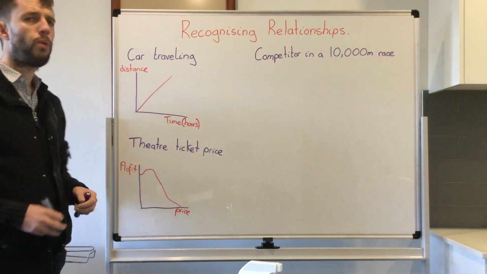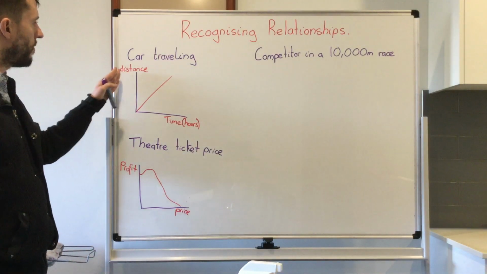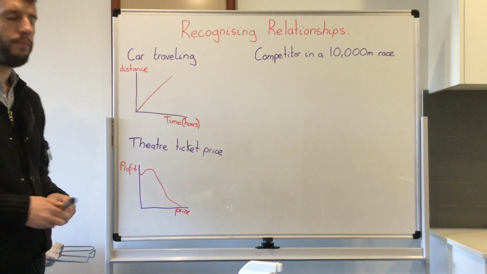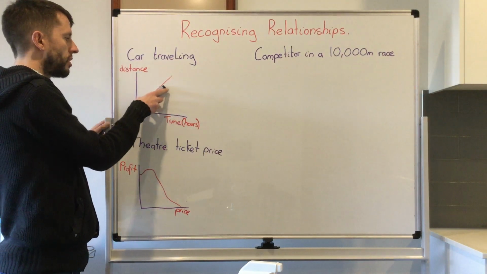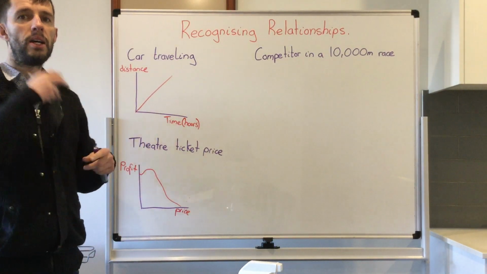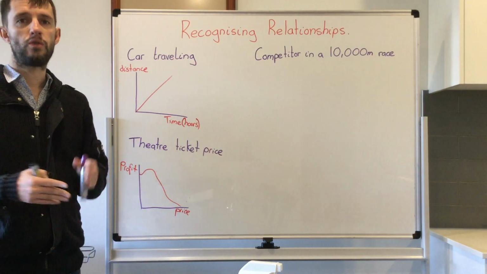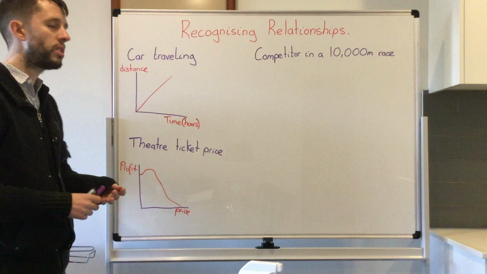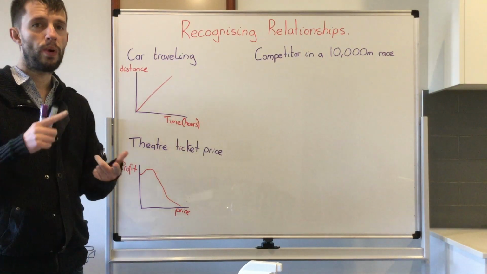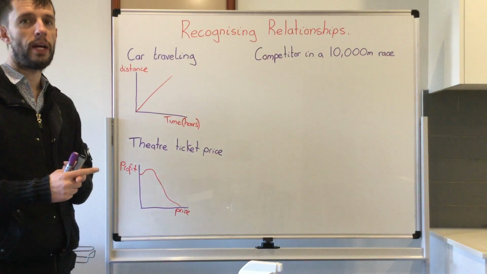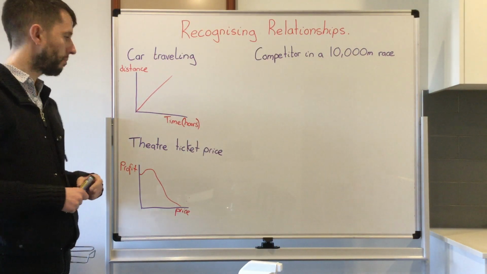So the first graph we are going to be looking at is a car traveling. So we've got distance and we've got time. Now if we've got a straight line, that is just stating that this graph is on a car traveling at exactly the same speed over a period of time. So that just means we are not taking into any consideration lights, accelerating or braking.